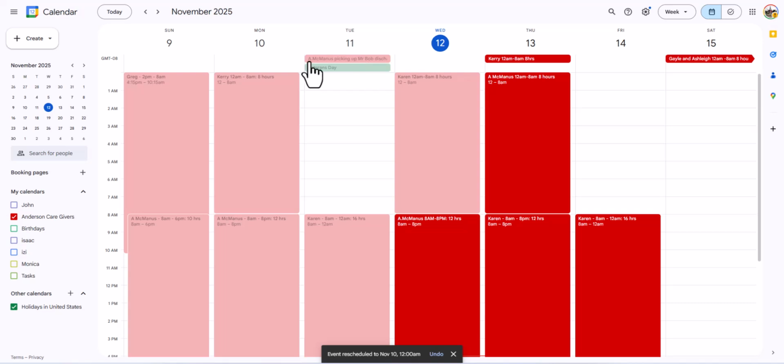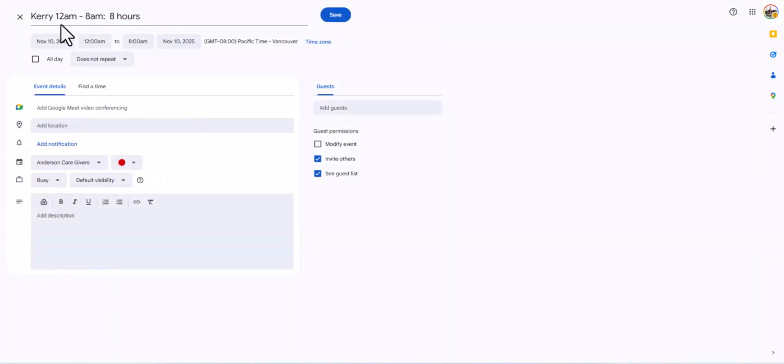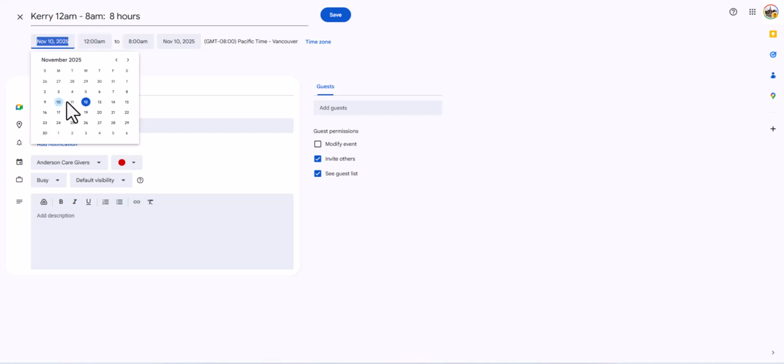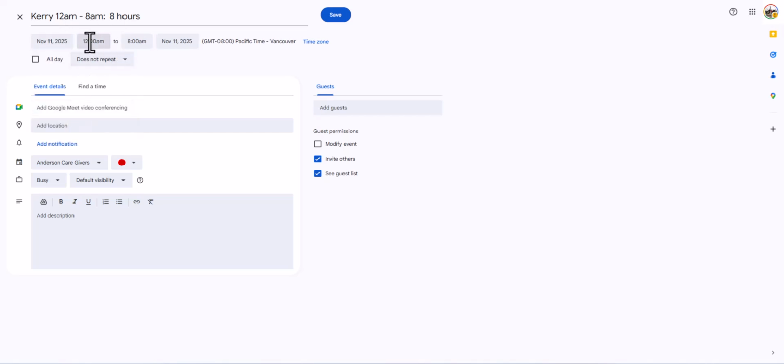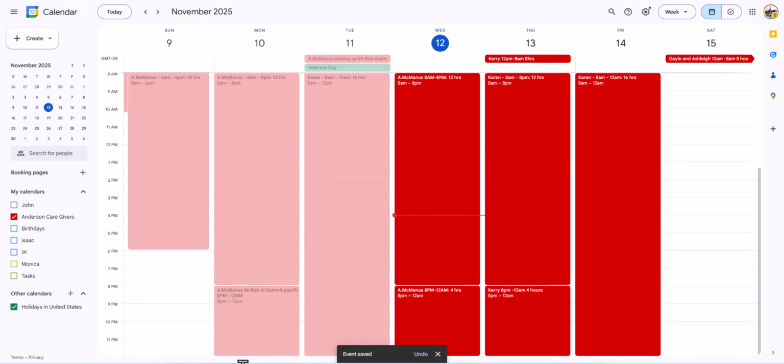And so now we have that. I got rid of this, but I'm guessing that Carrie was also here on Tuesday. So since it's the same thing but on another date, you can hit these 3 dots, go in and hit duplicate, and again it's Carrie, but instead of the 10th it'll be the 11th, and it'll be from 12 to 8, and I just hit save, and then she's in there for twice. So I think we got that now straight.